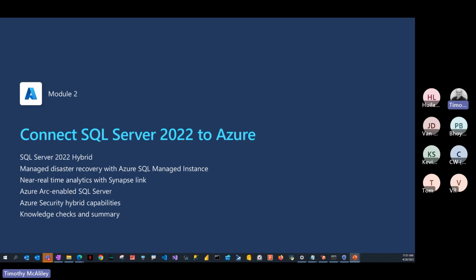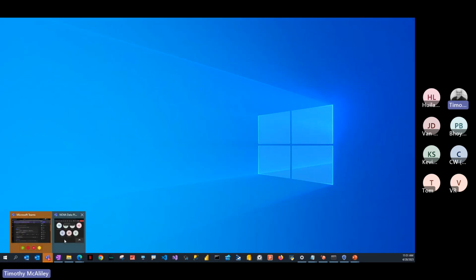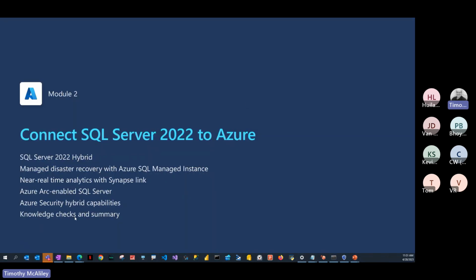I would imagine 2017 as well too. They seem to have skipped that. But you can have these databases on your SQL Server 2022, 2016, 2019 instances that get replicated to an Azure SQL Managed Instance. And with that, you know that you've got a backup in the cloud that you can also fail over to, or do a planned failover or a forced failover with minimal or no data loss.